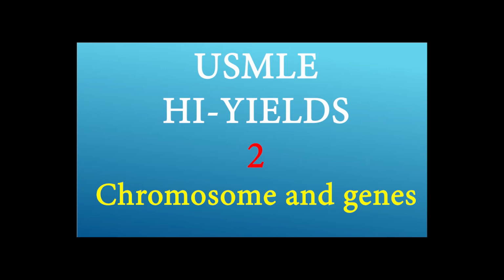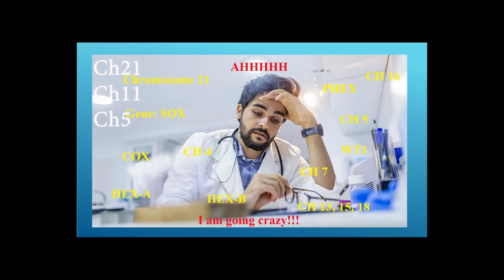Chromosomes and Genes. One of the most frustrating areas in the exam is remembering the name of the genes and chromosomes affected in certain diseases. These are actually the easy points in the exam because they are pure memorization. If you can memorize these genes and chromosomes, you will save a lot of time in the exam for other harder questions and collect these points. Ultimately, whether the question is hard or easy, it gets the same score. I hope these collections of genes and chromosomes on highly tested conditions will improve your score. So, let's master these once and for all.